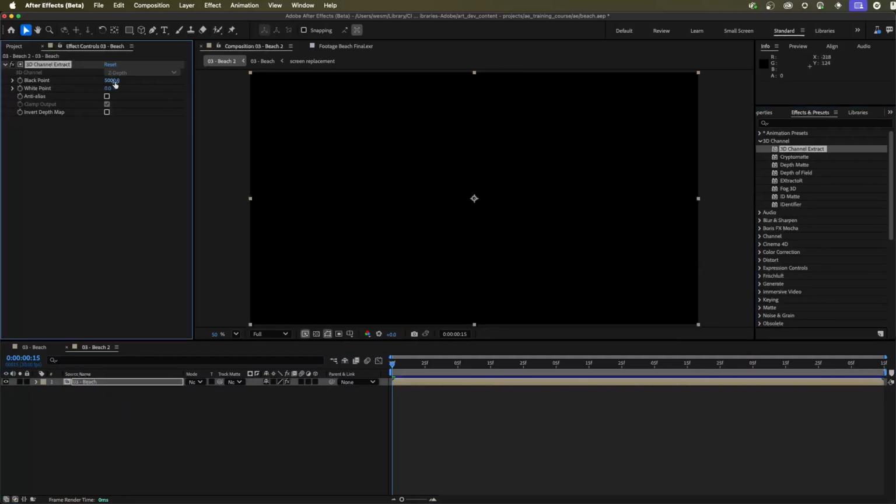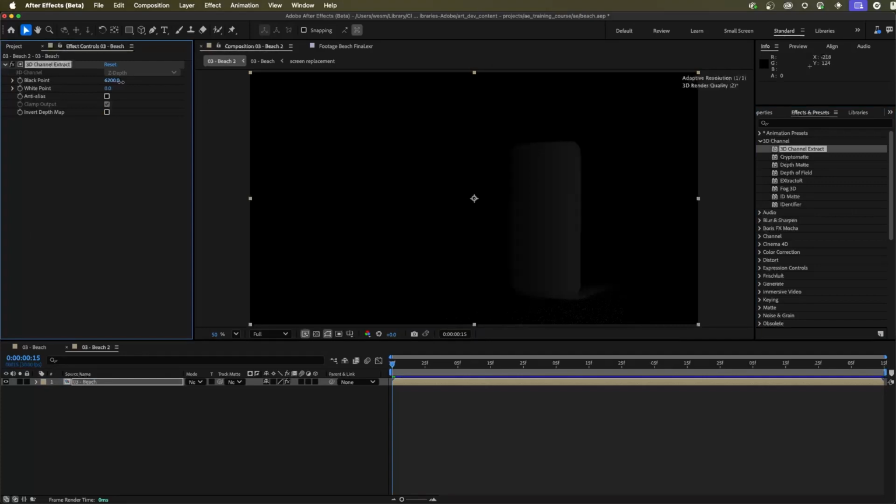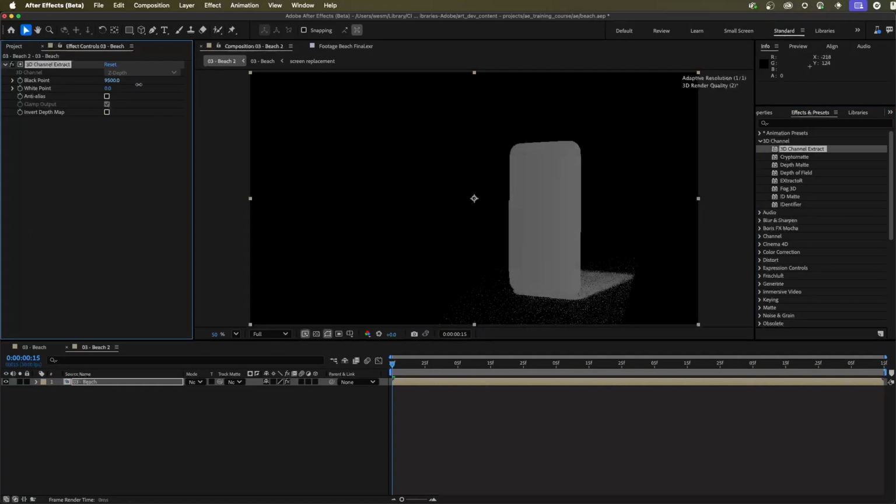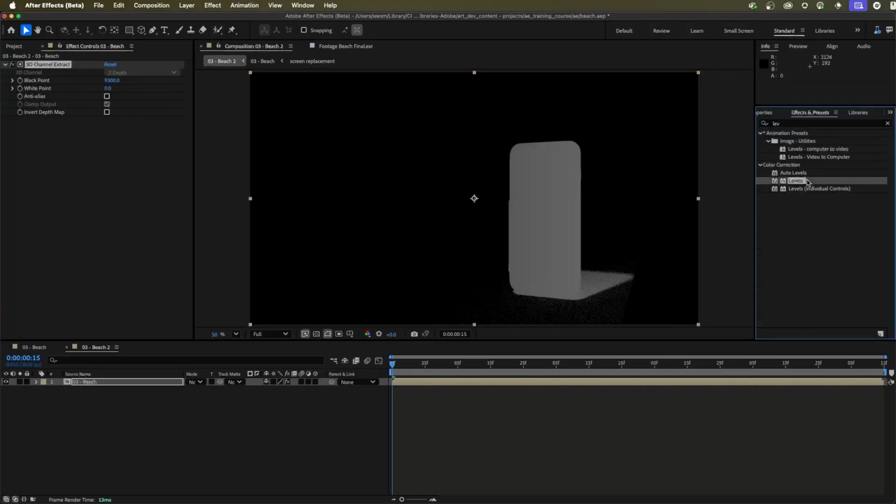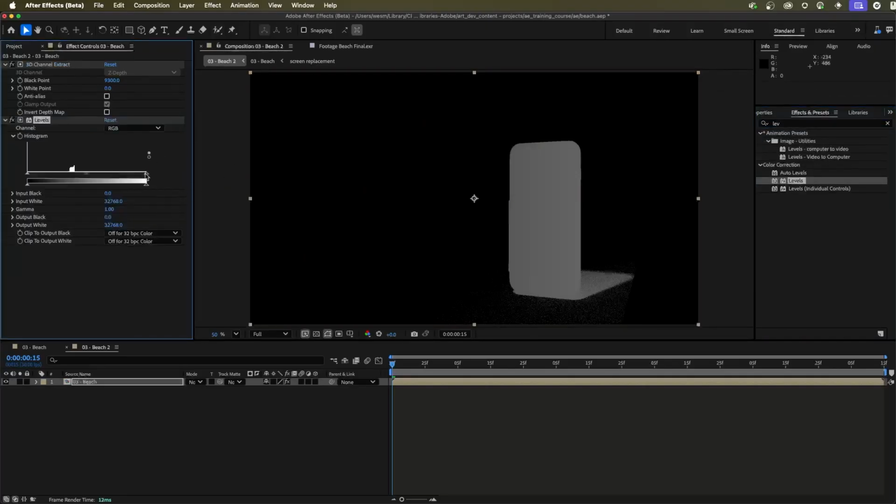And what this will do, you can see it here if I start to adjust this black point, is that it will actually create depth information from the 3D data in the scene. And so this is super powerful and really great to create a depth mask for various lens blur effects. So what I'll do is just set a value. The other thing I like to do in this case is I'm just going to grab a levels here, and let's apply the levels. And I'm just going to make a quick adjustment here to the levels to create basically a depth map that is focusing on the phone.